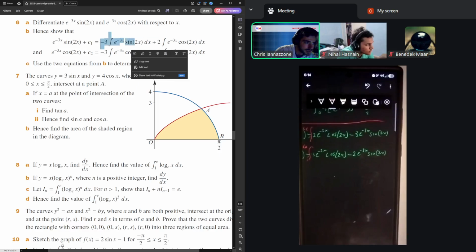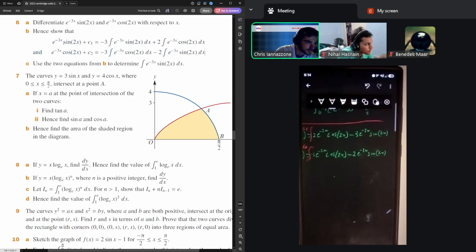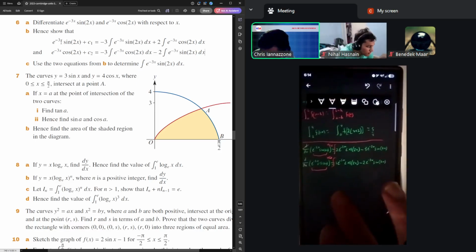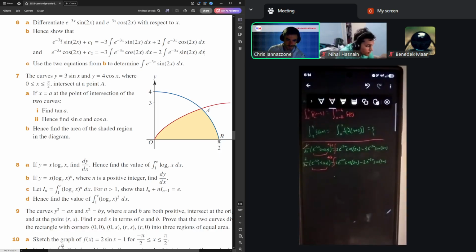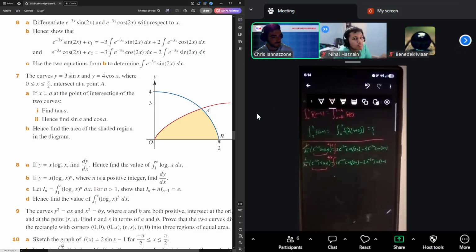I'm hoping me just drawing that comparison is enough. Do you need me to rewrite all of that again so we can be super clear on how we transform what we have on the page into what's on the textbook? Or are we clear enough on the relationship between those? Because you do the exact same thing for the bottom one as well. Cool, okay. Hence show, and we've done exactly that.